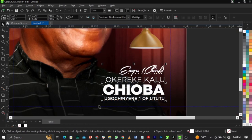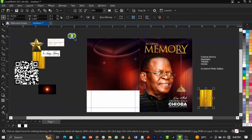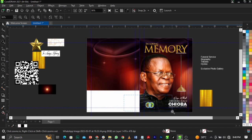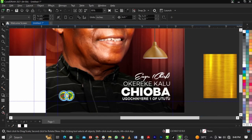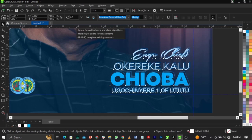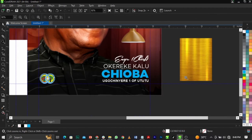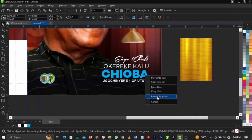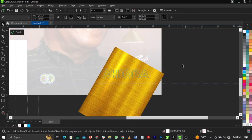Bring this one over here, highlight and use Shift+F3 uppercase, bold this, reduce it, bring it to this part, scale it up — everything is aligned. Now, the client asked me to make the logo appear on all pages from the front cover. I initially gave this element a blue color because of the logo, but the client said they want the name to be gold.